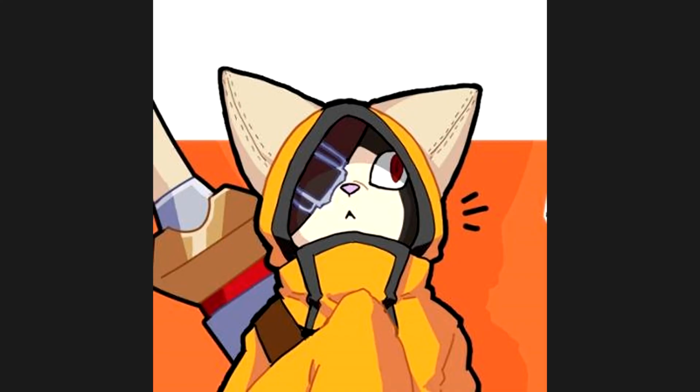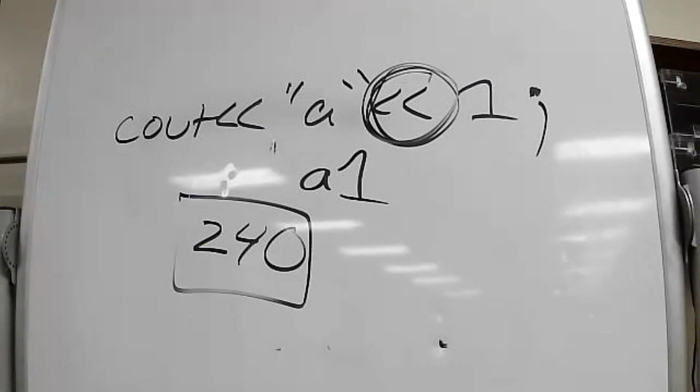Wait, how are we supposed to differentiate between a stream operator and a bit shift? I think it depends on the surrounding context. We're not using cout on the stuff inside the first parentheses because there's an integer value on both ends of it. But since there's a cout all the way to the left and it's not contained within parentheses, it treats it in the cout context instead of the bit shifting context. Yeah, I think the biggest thing is to look at the parentheses.